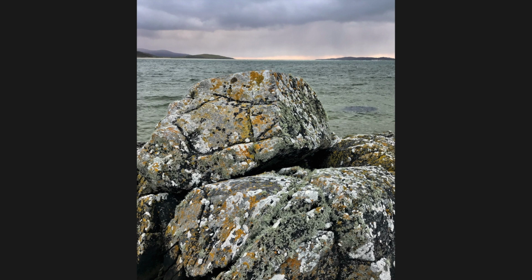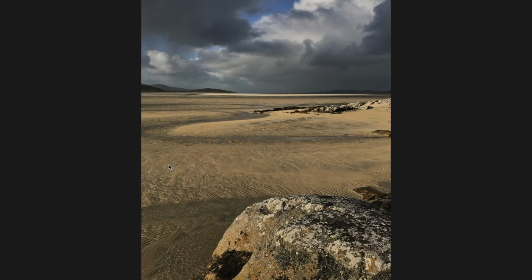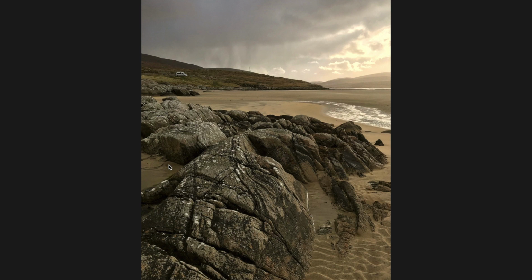And so for a number of evenings, and mornings as well, rather than going to the main honeypot locations, I would find myself slipping and sliding over these rocks. And again, this was the view that we had from another one of those little community camp spots that you can park your van up for £5 a night. And in fact, here is our van parked up at one of those spots.